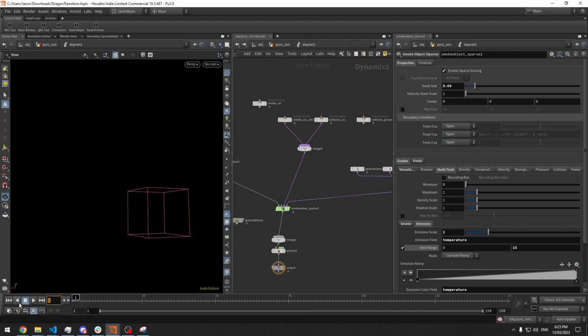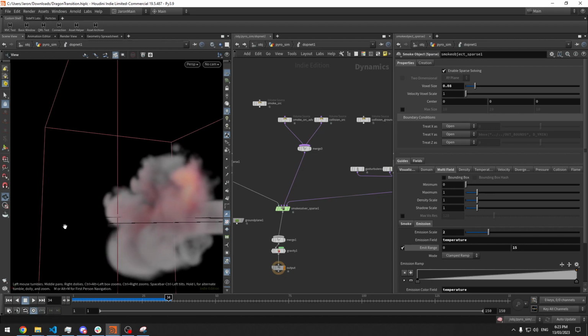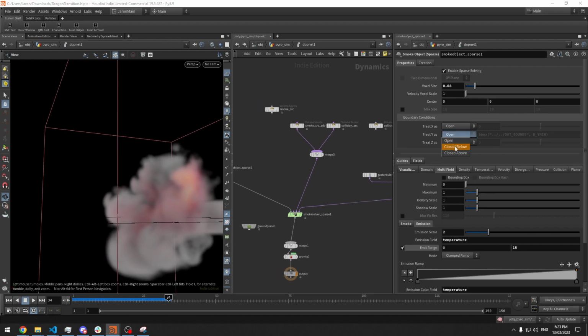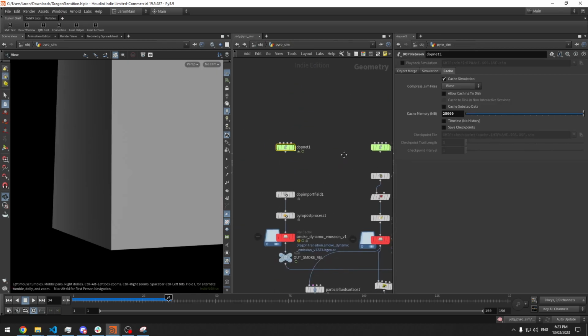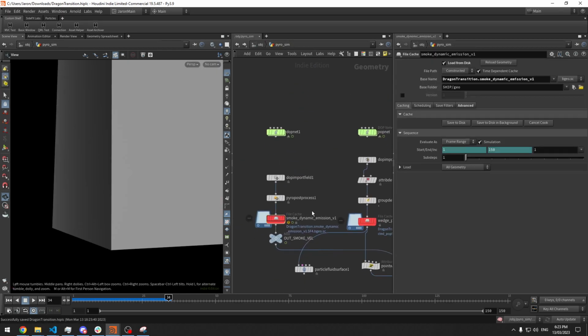And I want to go back to frame 34. And I'm just going to see if that looks any different. Quick tip: it actually works faster if you don't view it, because it doesn't need to write to the GPU and back to the OpenGL and stuff like that. No, that's good. Okay, so we do actually want to have close below. So close below. Plug that out.